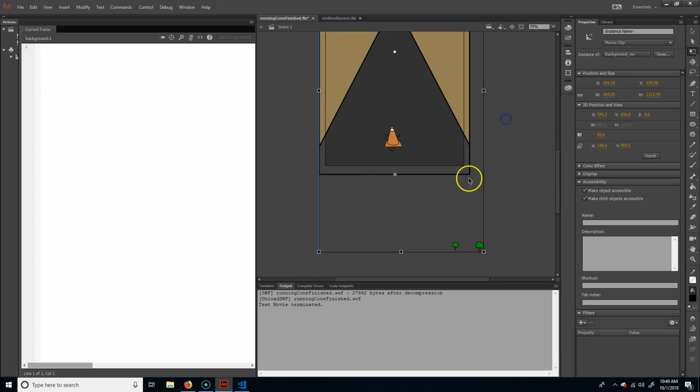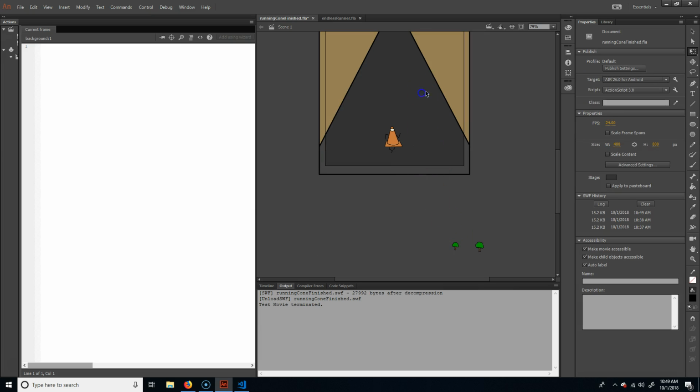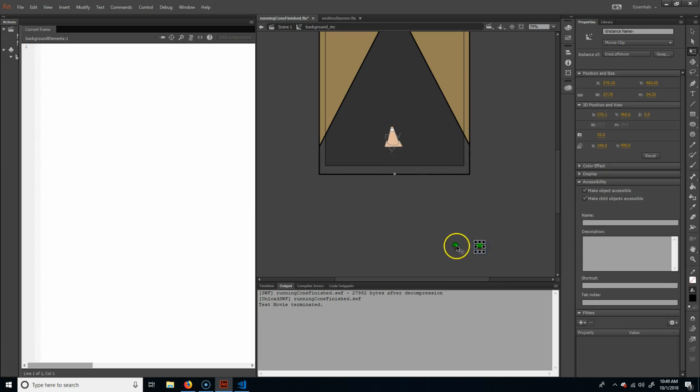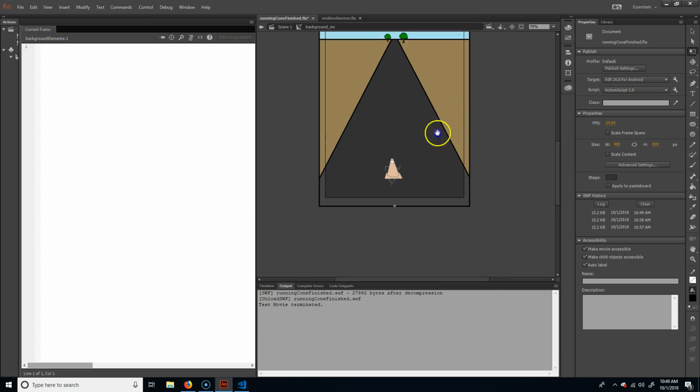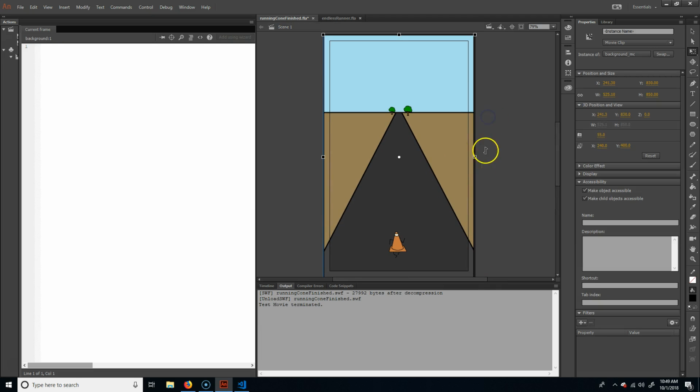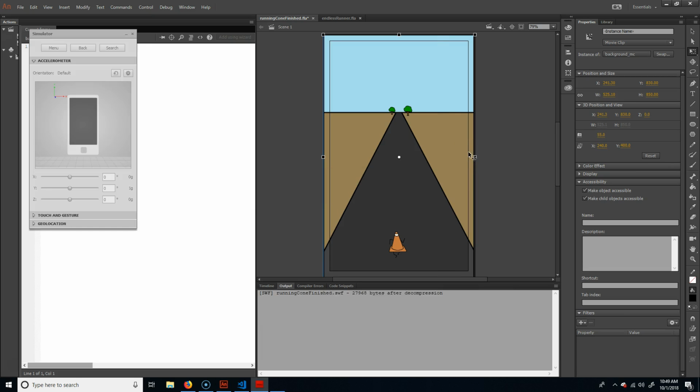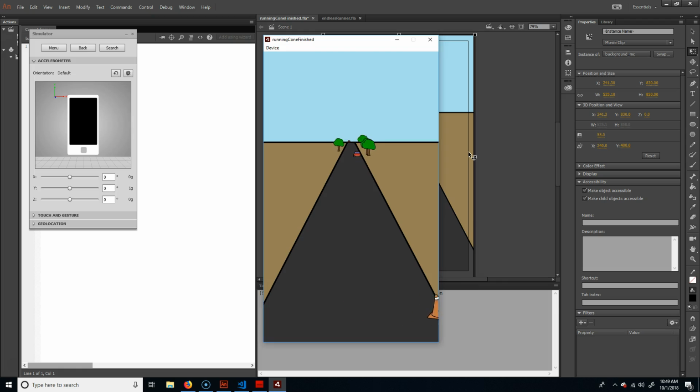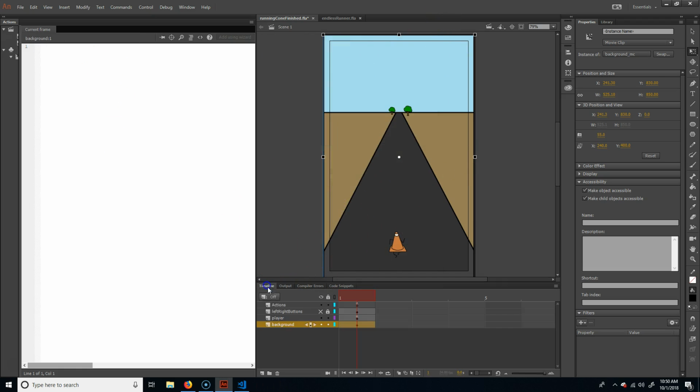Alright. What is going on? Sorry, hang on a second. I don't know why these are even down here. Let's get rid of those. Alright. So yeah, it should have something that looks a little bit like this. Alright, go side to side. That looks fine. Okay. And we got the cars going, but there's no detection between them.